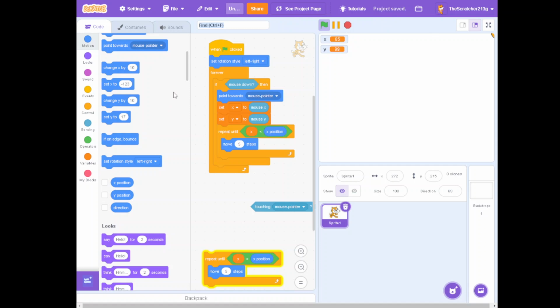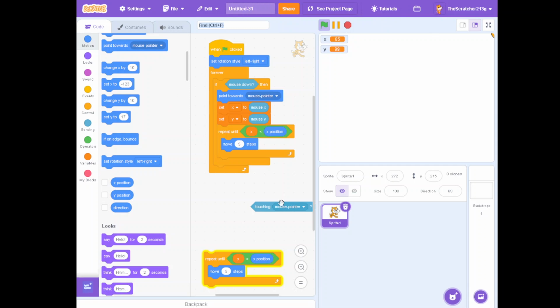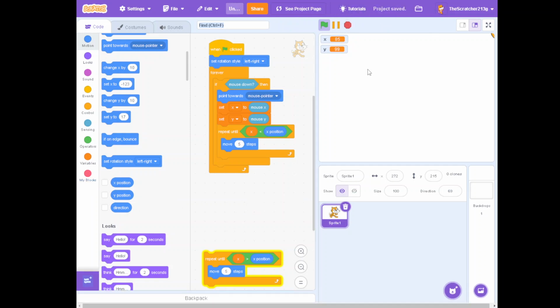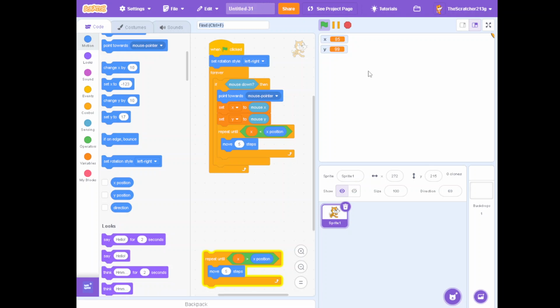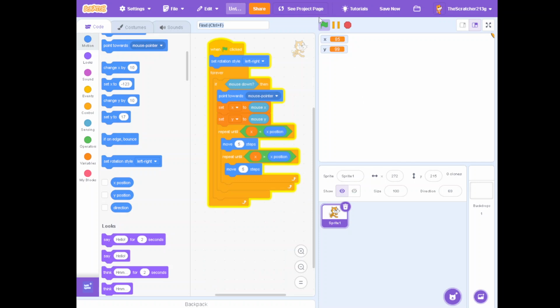So we need an equal. That's what we need. But Scratch doesn't know that we're trying to do this. We know that we're trying to do this. So we need to try doing this. So, what you're going to want to do is we're going to put this inside the repeat until. As you can see, this will basically literally do nothing. That's what we're trying to do. Make it do nothing. Nothing at all. So now it's only going for a less than position, not the greater than.